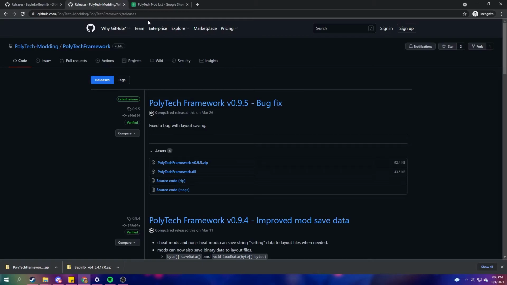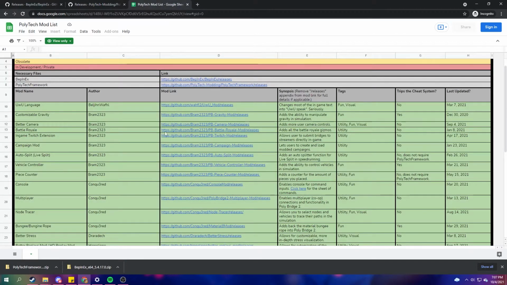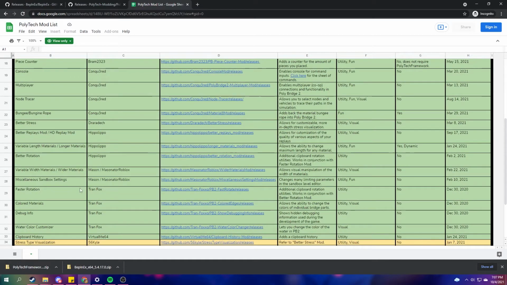It includes some basic things like being able to change the simulation speed to more than 300%, and also auto draw, and using infinite budget in any level, and things like that. But if you want to get any of the other specific mods, then you'll want to go to this mod list, which will be the third link in the description. And this has a list of all the different mods that people made.